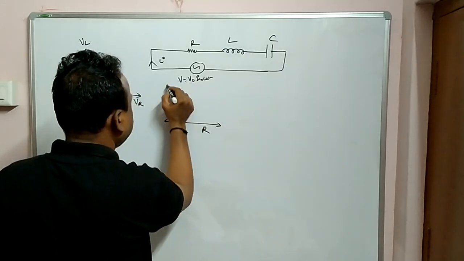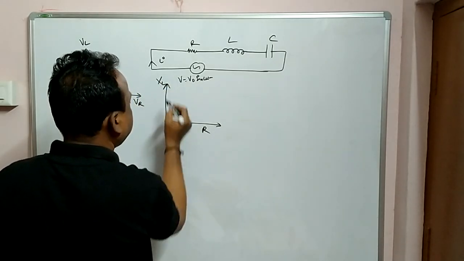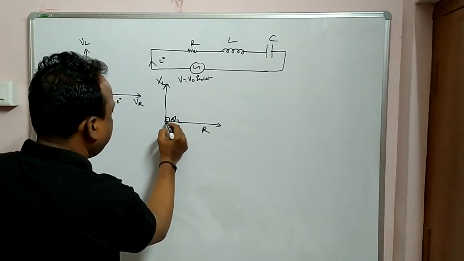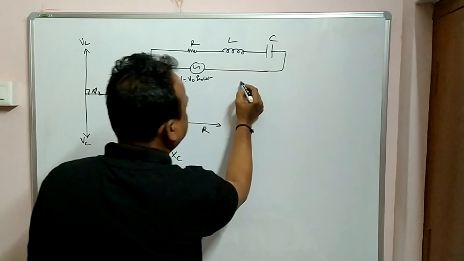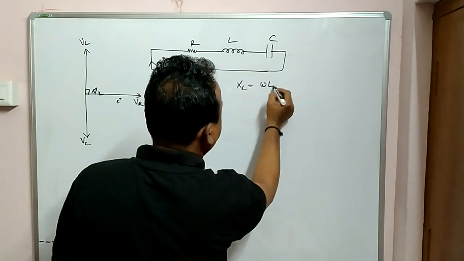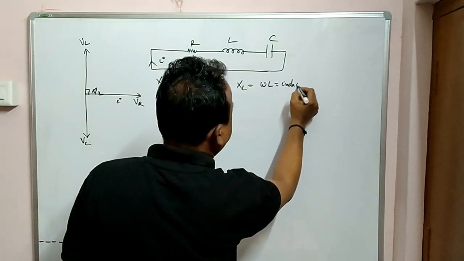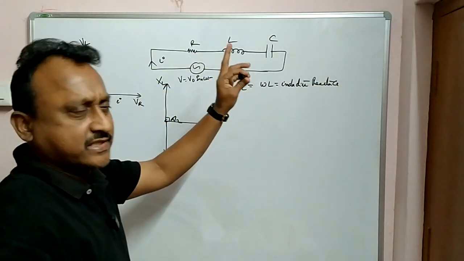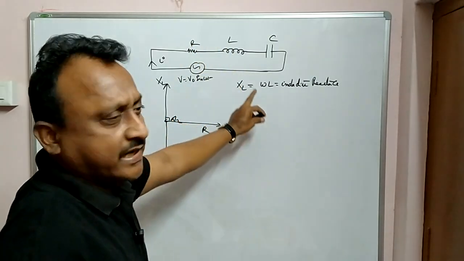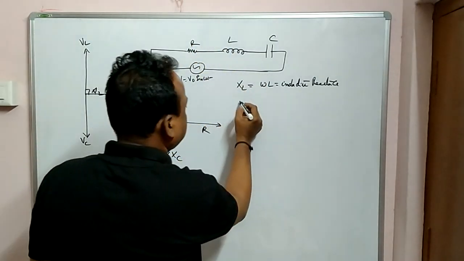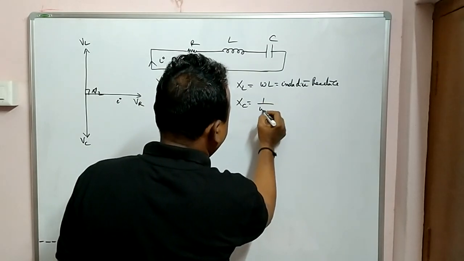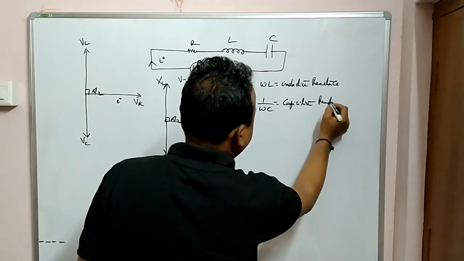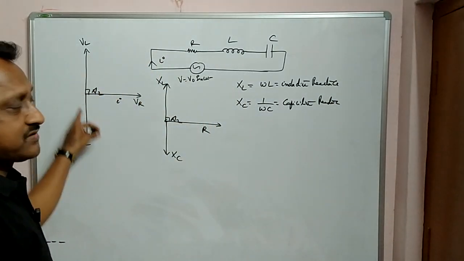The same thing I have applied for the resistance also. R resistance, again this is XL, pi by 2. For resistance, current is lagging behind, and here again XC. I have already given the details regarding what is XL, omega L, which is called inductive reactance. An inductor is also called a resistance, but it is named so because in the circuit, if you use an inductor or a capacitance, XC is 1 by omega C, called capacitive reactance. So these are the things when the three of them are connected.